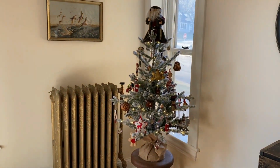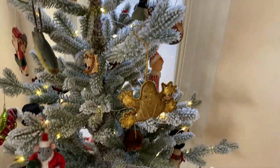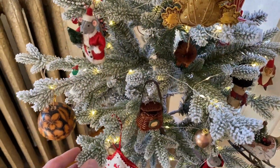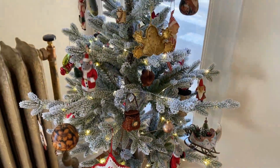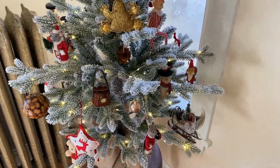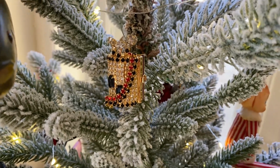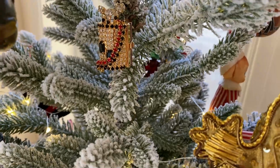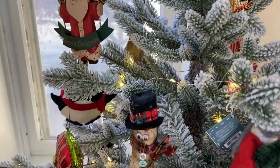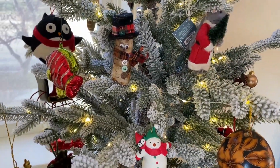And then over here is a little Christmas tree. So this flocked tree Tim actually found at Target and wanted to get it because he thought it was neat and liked the flocked look of it. So I just added a little bit of wire lights to it, and we decorated it with ornaments that we've collected over the years, and some are family ornaments. This right here is actually kind of a locket slash pin of Tim's grams that folds out to pictures of the family. So that's kind of a fun thing to use. It's technically not a Christmas ornament, but it's sentimental and pretty, so I thought it would be a fun thing to use on the tree.